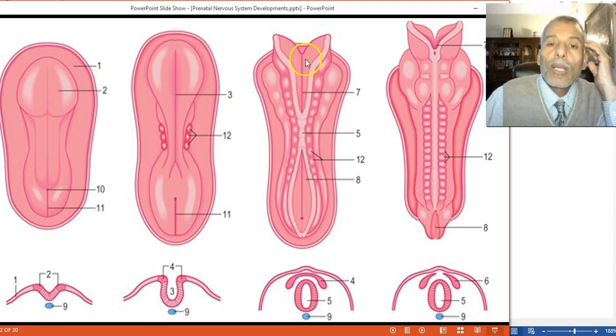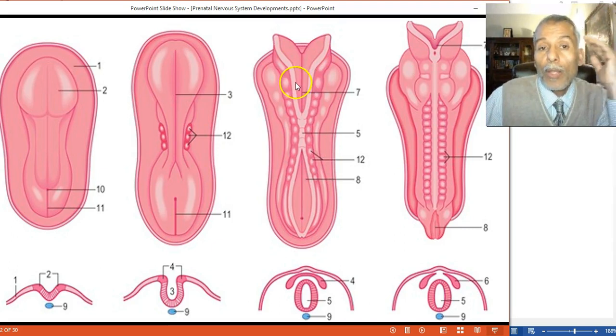And now if the fusion of the anterior segment doesn't occur, then the fetus will develop what is known as anencephaly. And that means that the brain is not going to develop to the end, and the skull itself is not going to develop. And these babies don't live much after they are born.